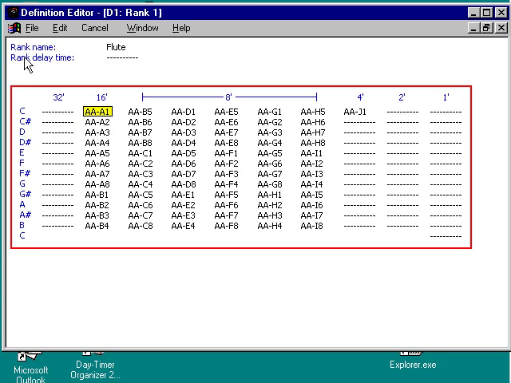Now, you should put in your own wiring addresses for your flute, and we're just using this as an example. Let's say, for example, your flute bridges between two boards, okay?